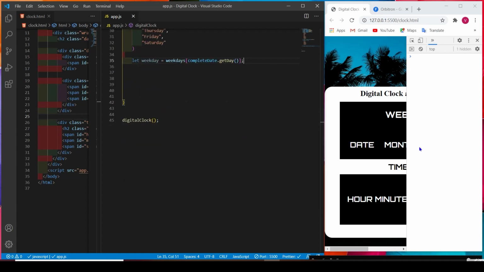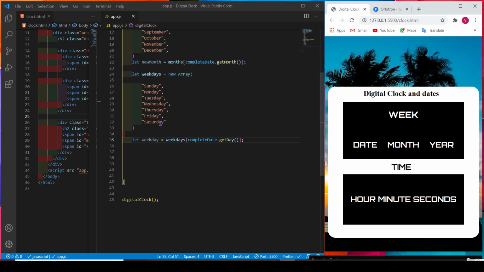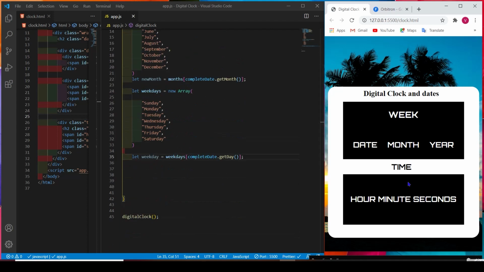So I'm going to do away this console now, because we need to display all what we have here right now on our web pages, on everywhere they are supposed to be. I can use two ways. I can use document.getElementById, and I'll locate their IDs here.